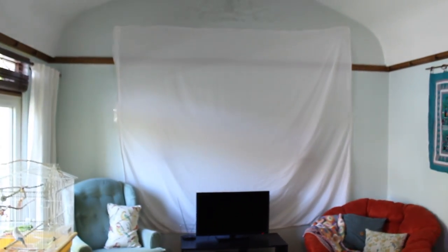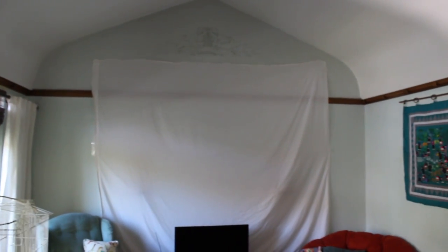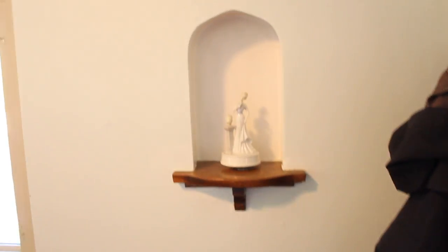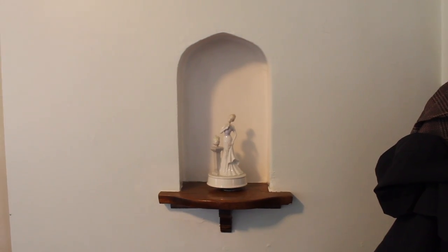So one of the reasons we put the sheet up there — you can see it right now because it's clear as day. Across the top we have a bar and a couple little notches in these walls. So we have these types of notches in the walls behind there, and just to keep the picture as flat and clear as possible, we put a sheet there.